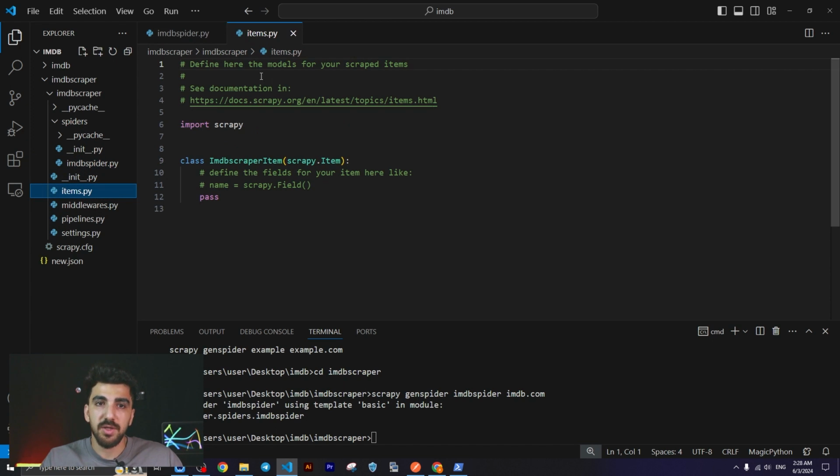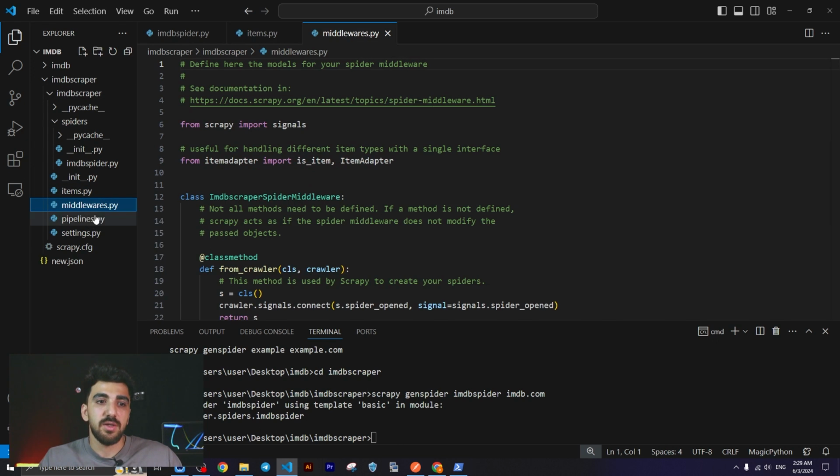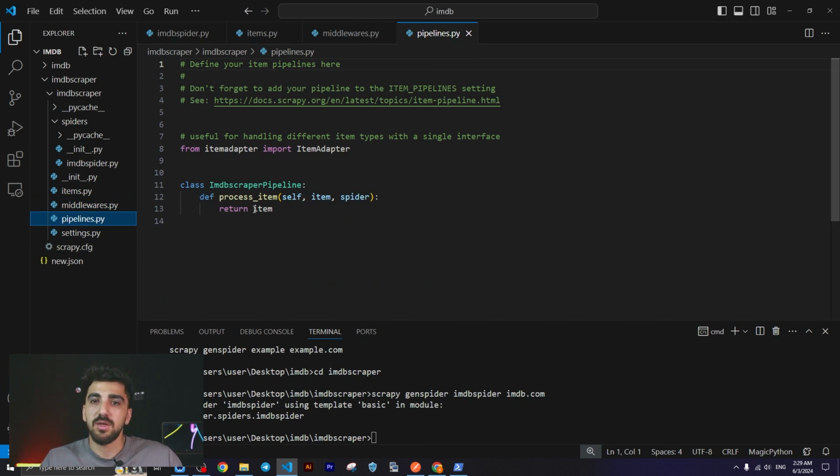For example, items for creating and managing your values. When you want to scrape something that is called name, using Scrapy field, you can specify your variable, and there is middleware and pipelines for converting and making some amendments on your variables.